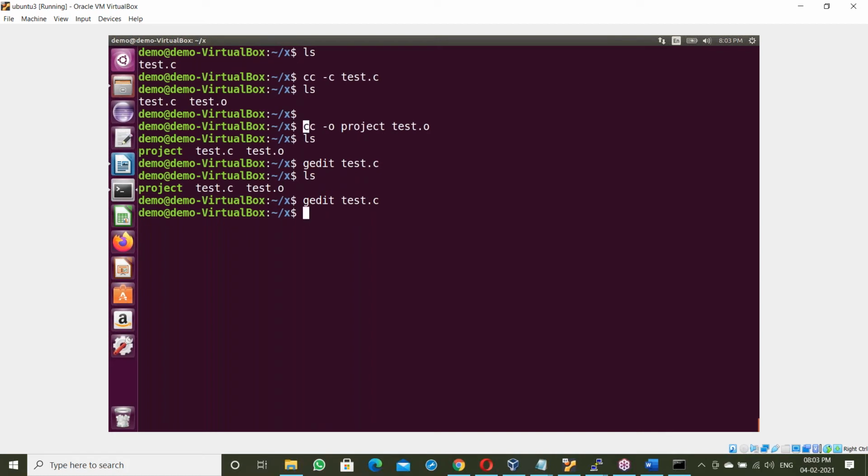Now cc -o project test.o. What happens here? The C language compiler links all the object files and generates the project exe file. What are the object files? test.o means the binaries of your C program.